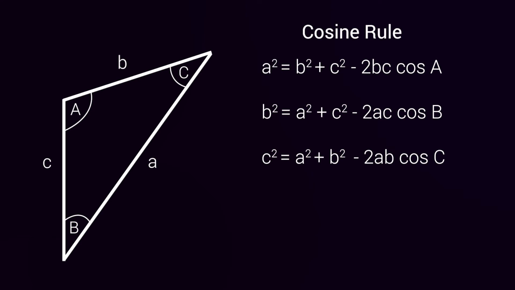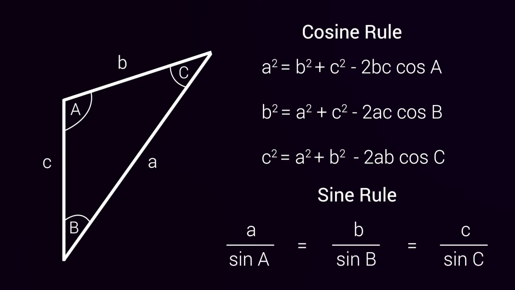Then we can also use the sine rule in such a triangle to find out the lengths of one of the sides or the angle depending on what values we have. So the sine rule is in the form of a ratio of the side to the angle in sine form. So we've got a over sine A is equal to b over sine B, which is equal to c over sine C. So in your course you also have to know how to rearrange equations. So if you have a certain equation and you want to move something to the other side and make one of the quantities the subject of the equation, then you should be able to know how to do that.